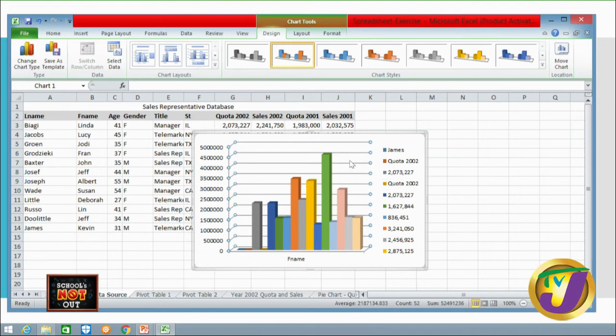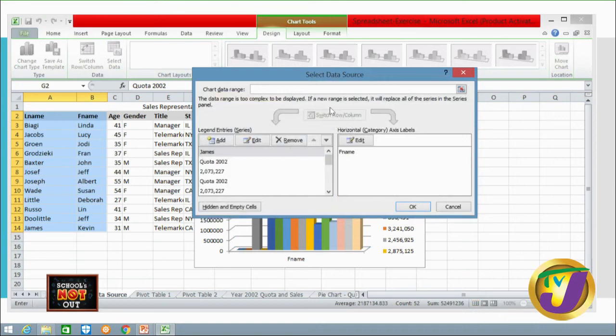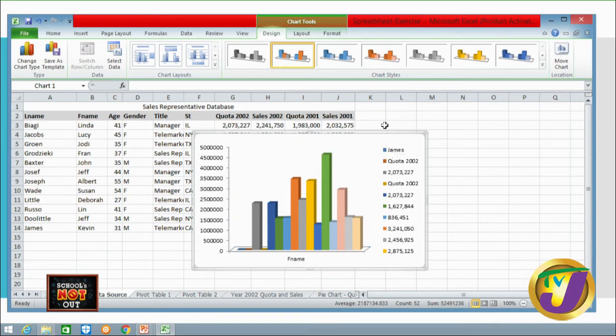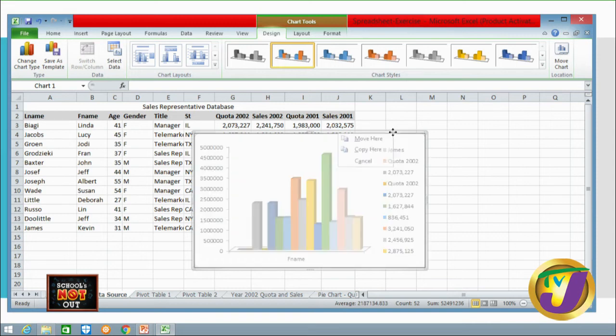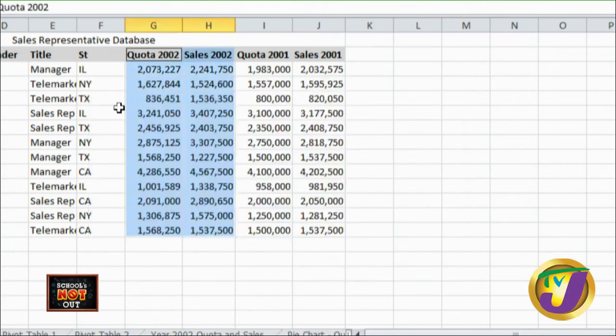Let me just right click on that and change the rotation or change the, oh, it can't switch. Okay, let me just re-highlight that and make sure that I get the correct highlighting going. All right, good.